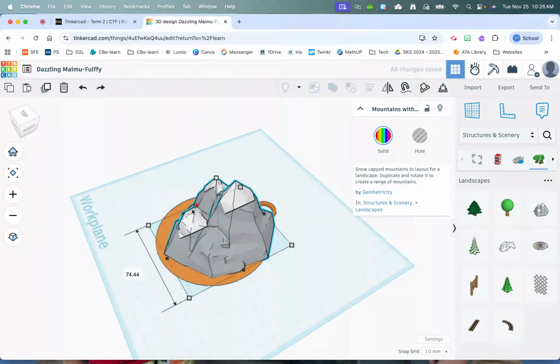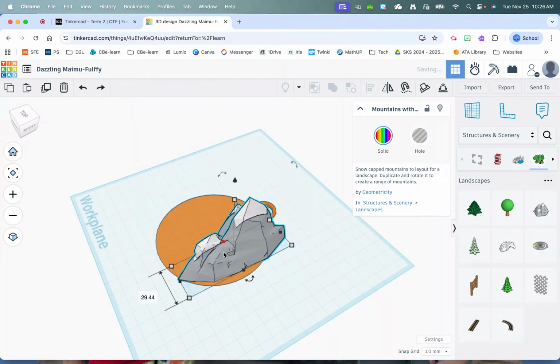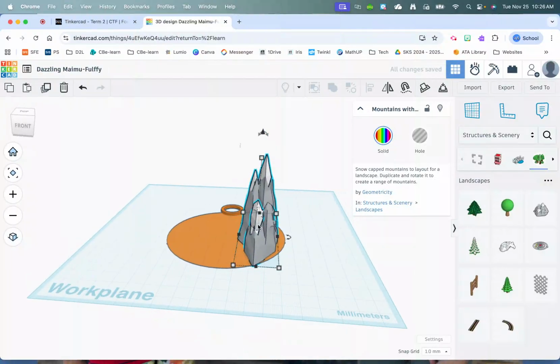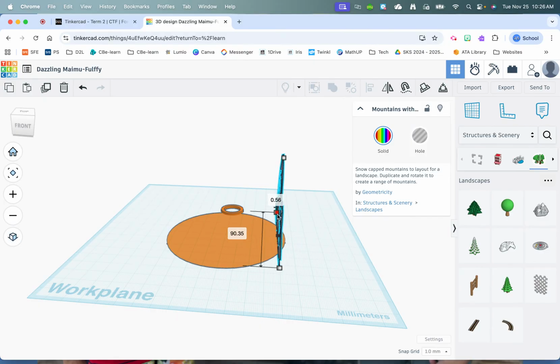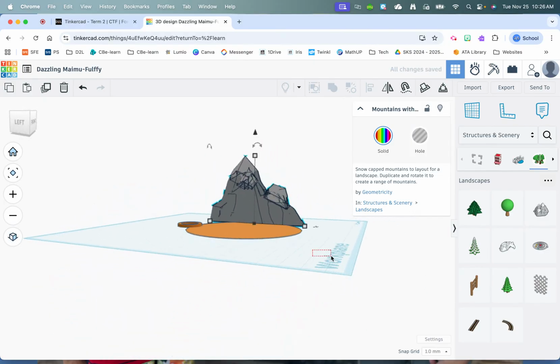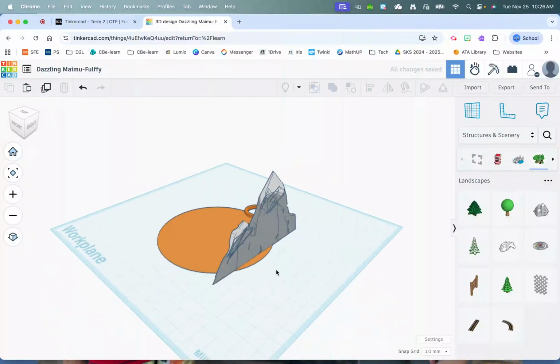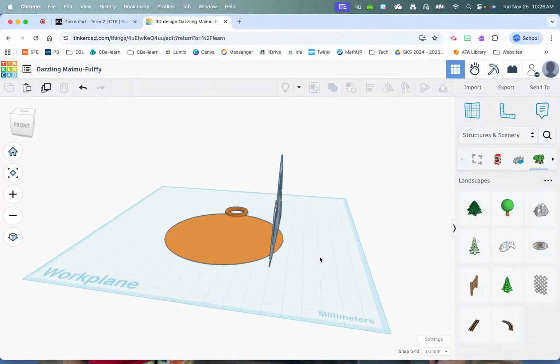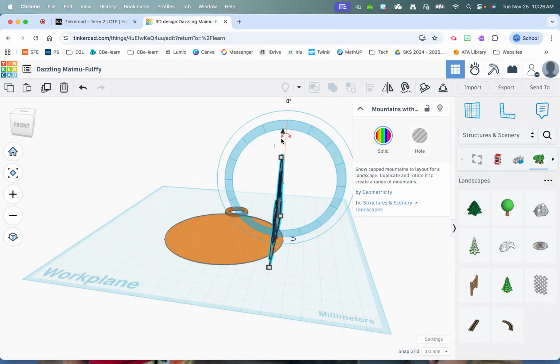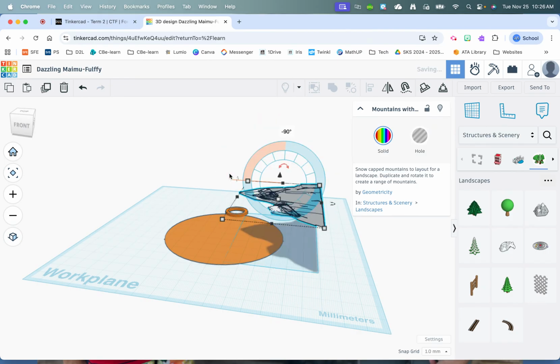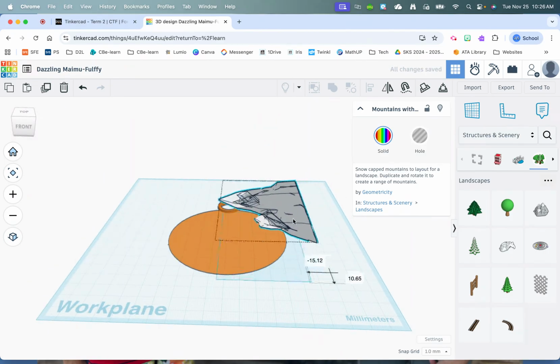If I move this one in, it's going to make it so that it's flattened in this direction. That's the direction I want. Otherwise, it won't look like anything. Now, if I can make it kind of flat here, all right, I look at it and say, yeah, I kind of like those mountains. Those look kind of funky. But now I need to drop it, right? I need to make sure that it drops, and there's your little tool right there. And I can just turn it 90 degrees. Sorry, 45 degrees.